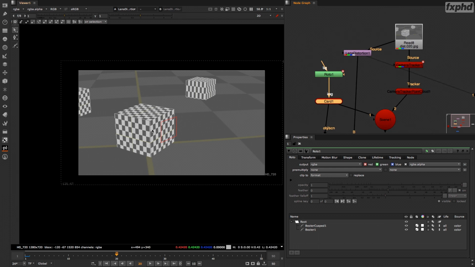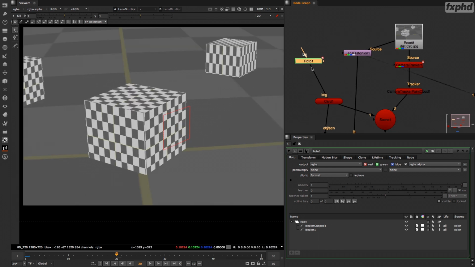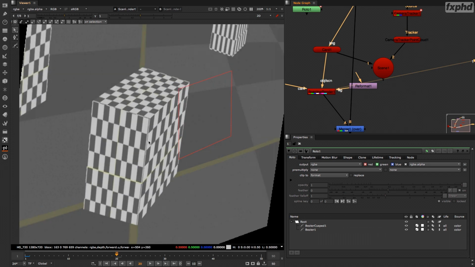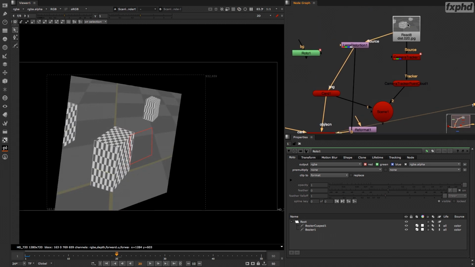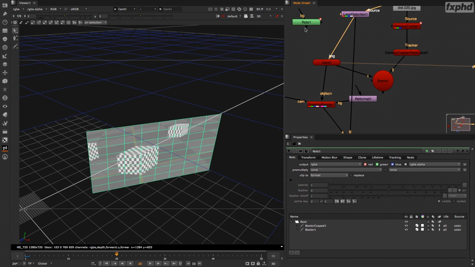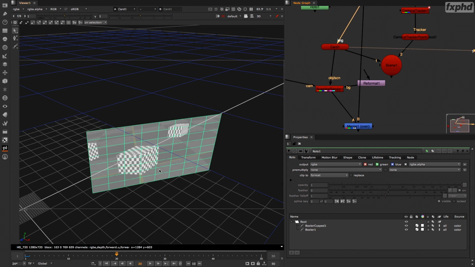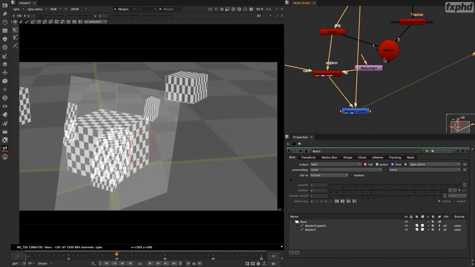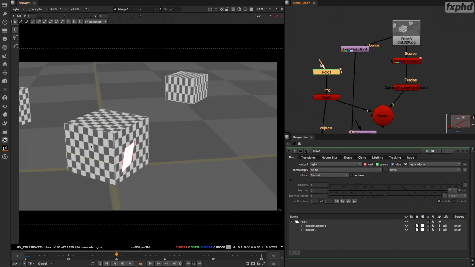To get a better idea of what Nuke is actually doing, let's just put the original image on top of the card and see what the scanline render is doing for us. You see that Nuke is taking the original image and mapping it to your card. So it's kind of stretching the footage on top of your card. So although you'll have a tracking roto that should be tracking your original shot, it will be very hard for you to actually roto and do any adjustment on that.